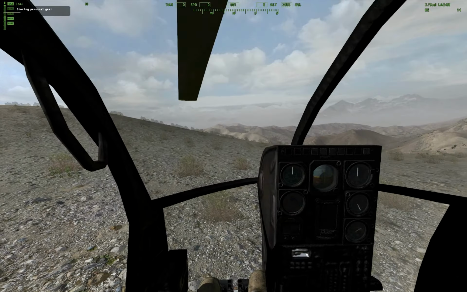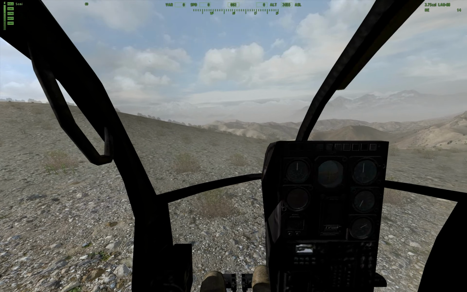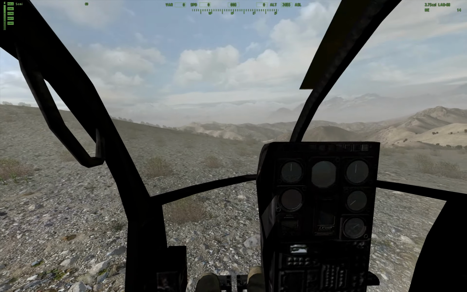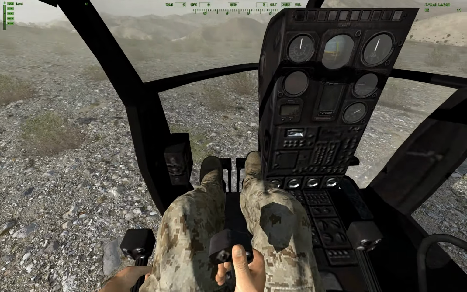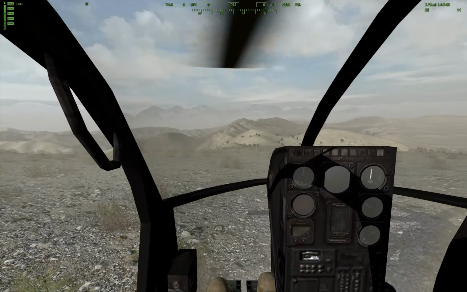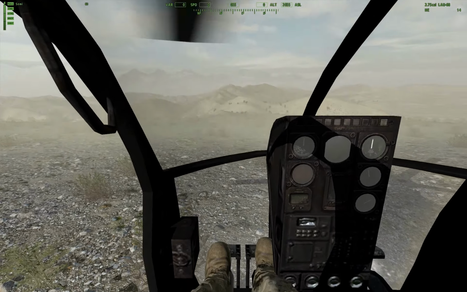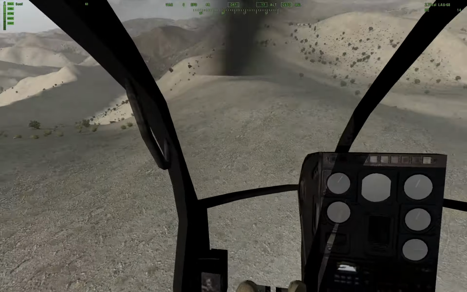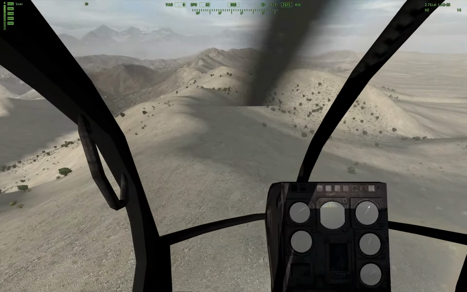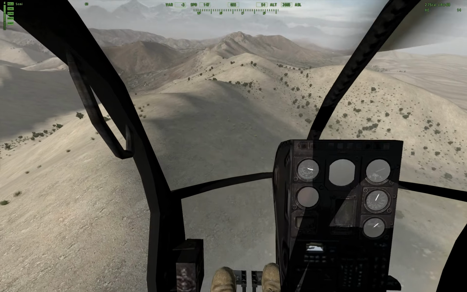Expansion. It's a pretty cool map. It's pretty sizable. It's got a lot of interesting natural terrain. Not as much urban terrain as something like, well, obviously not as much as Fallujah or Zargabad, which are both pretty urban focused. This one's got a lot more hills and valleys and small villages, but it's a pretty cool map, and I like it a lot for doing stuff like patrols, and it's really fun to just mess around in this map.